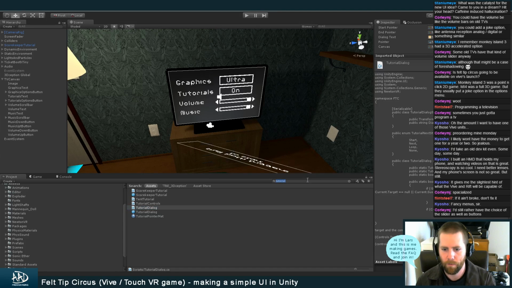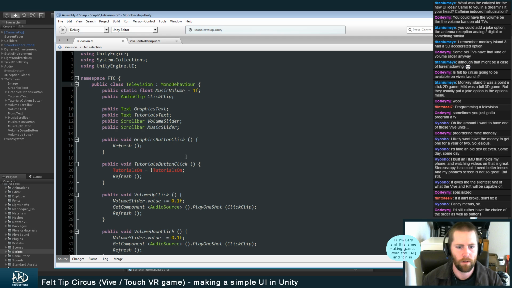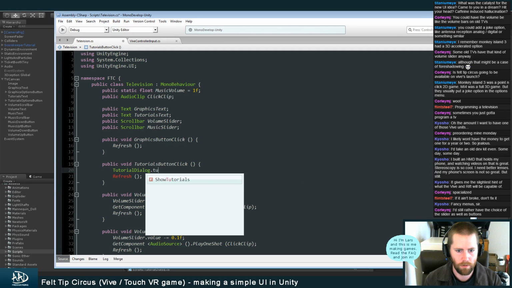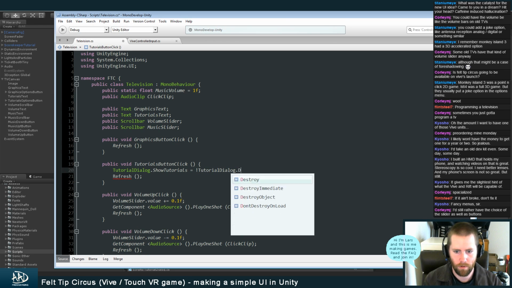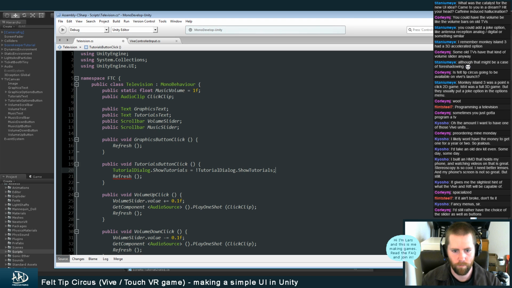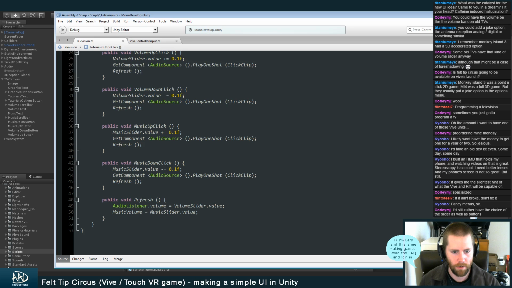I do. So I don't even need to store this locally. Tutorial dialog to show tutorials. So that's where I'm getting that value. Equals not tutorial dialog show tutorials. Spelled that wrong. Okay, that's that. Because all we're going to do is toggle it.